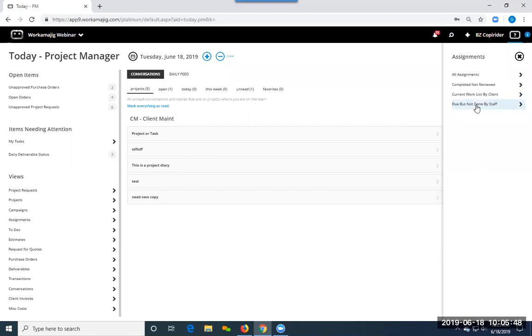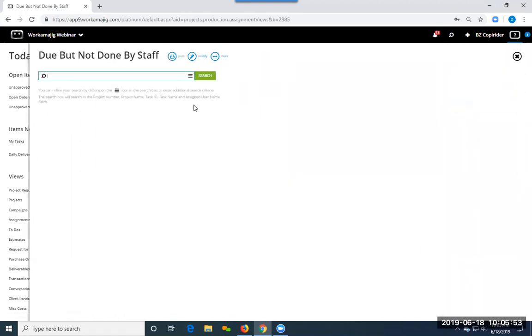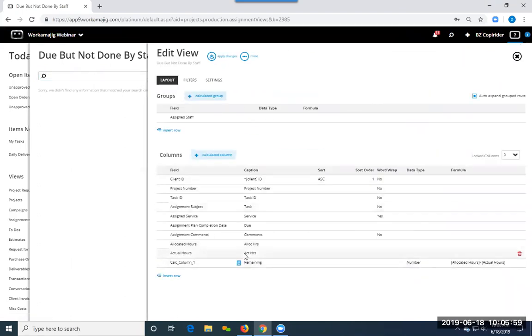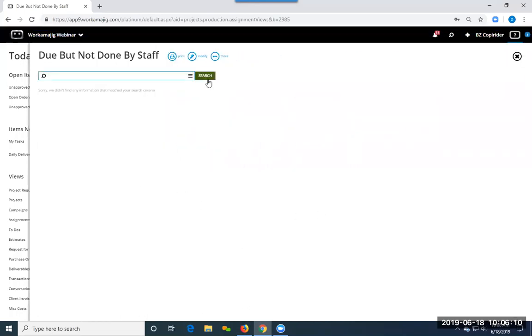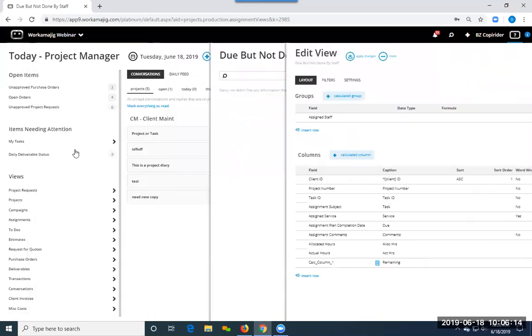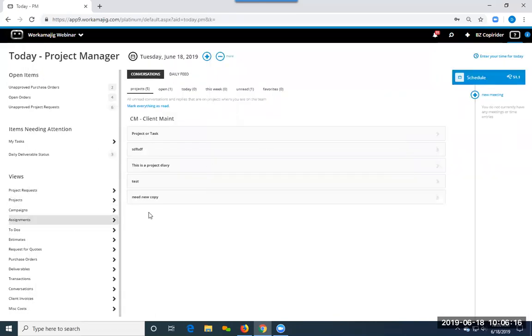So if I look at my do but not done, the idea is probably this is a Monday morning meeting. I'm going to jump into this and, oh, that one was working here. Hope I didn't change the... okay, I must have messed up my search on this. I just had it done. I'm very sorry. Okay, I know I got the other one in there.